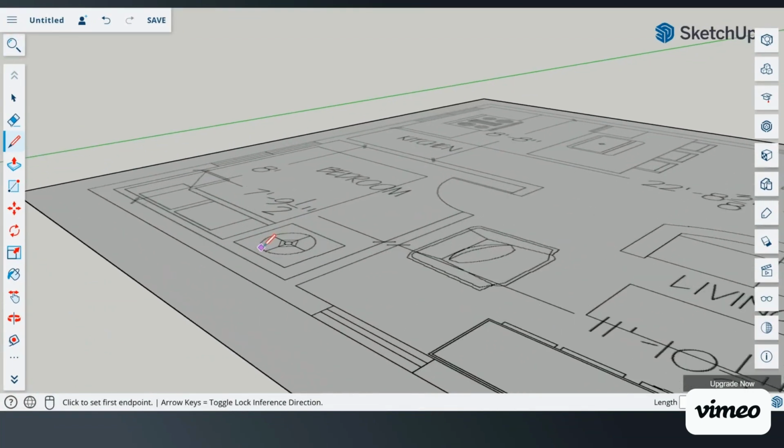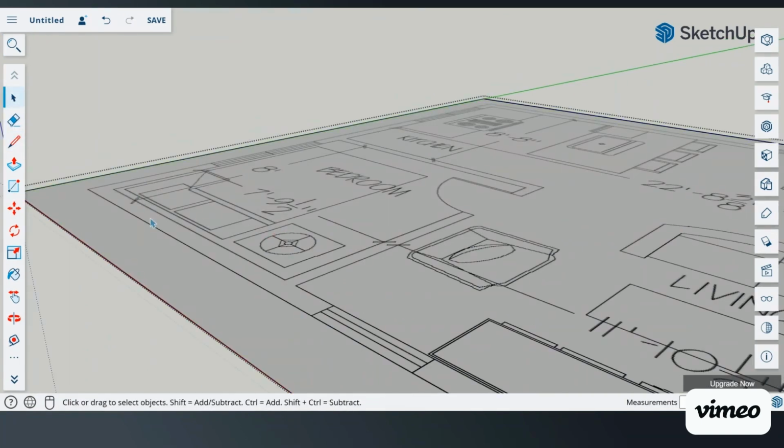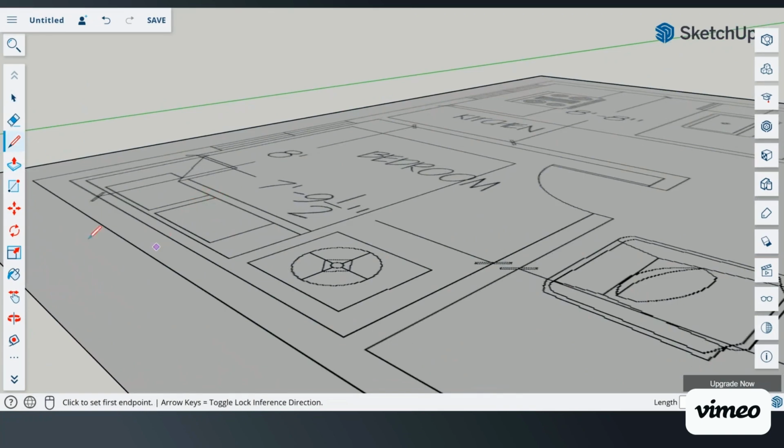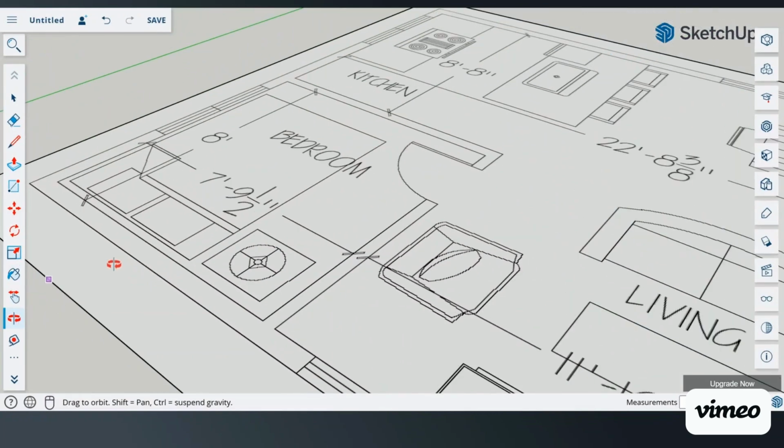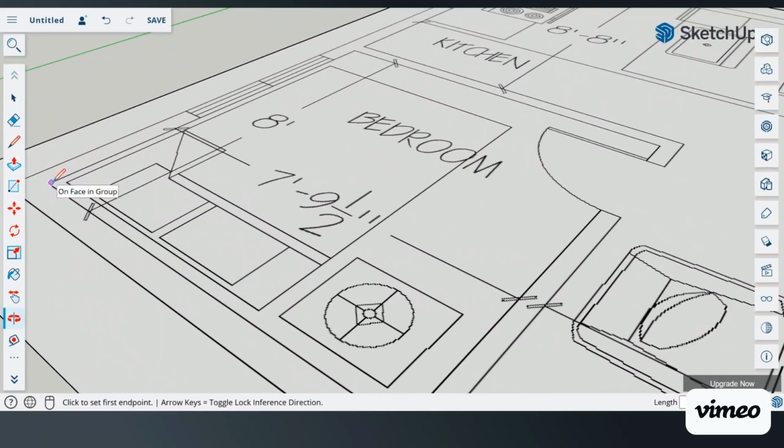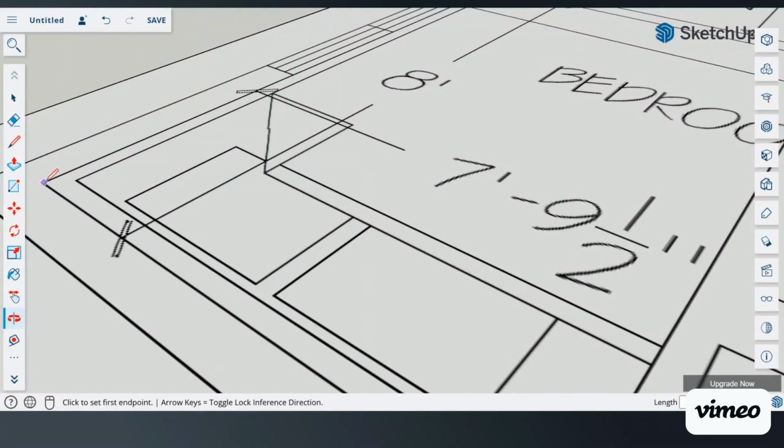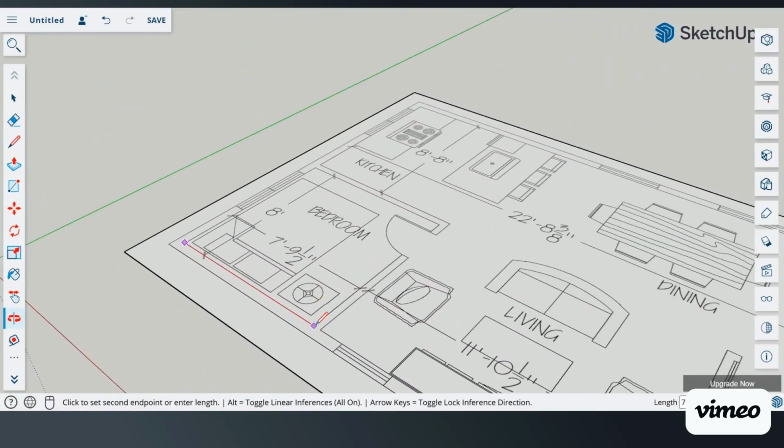So using this align tool, and we know that, okay, let's make sure we have our group set. We can come out, we can type in L. We can now begin to draft over and just go through and trace. Now for my image, I have a perfect rectangle here. So I'm going to go in my interior walls and go to that far corner here and do a left click, and on the red axis, just move my pencil in the direction. And I'm just going to type in my measurements. I'm going to say 7 feet 9 inches. And I know that, okay, that is my measurement here.